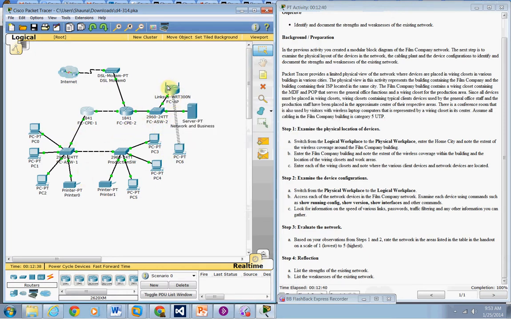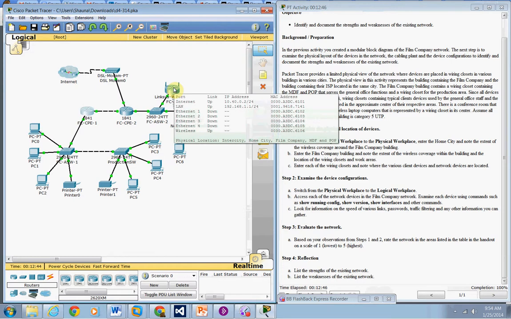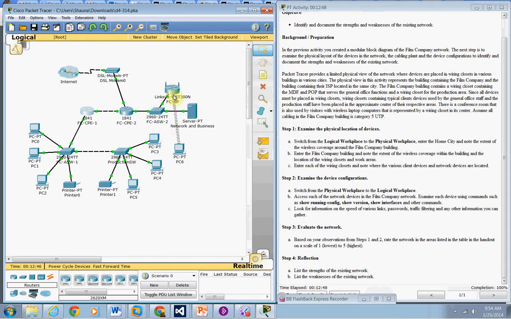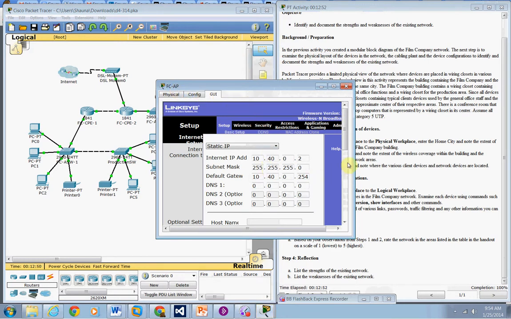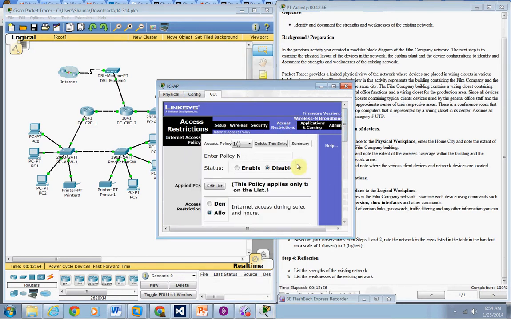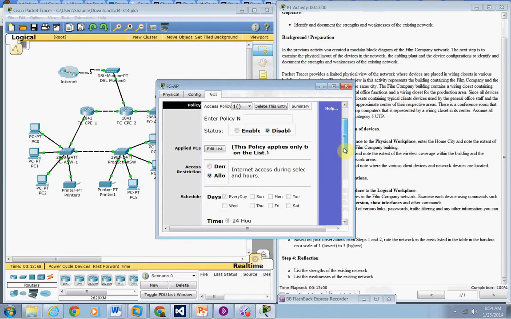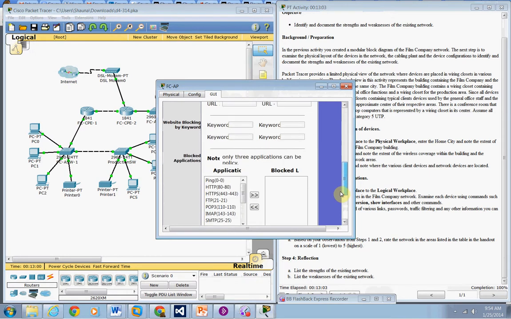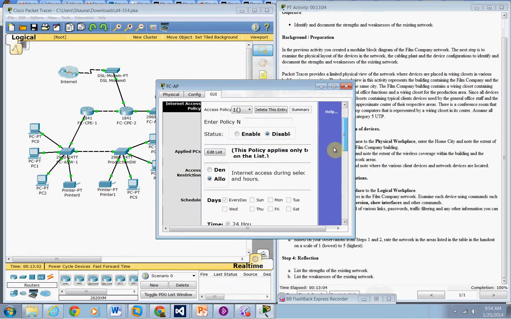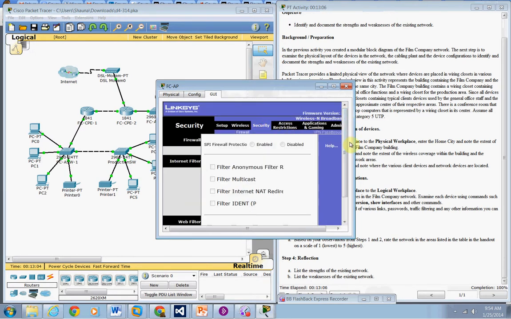This is set at DHCP so other wireless devices can come in and connect. I'm sure there's a password on that, it has to be password protected, for security reasons.